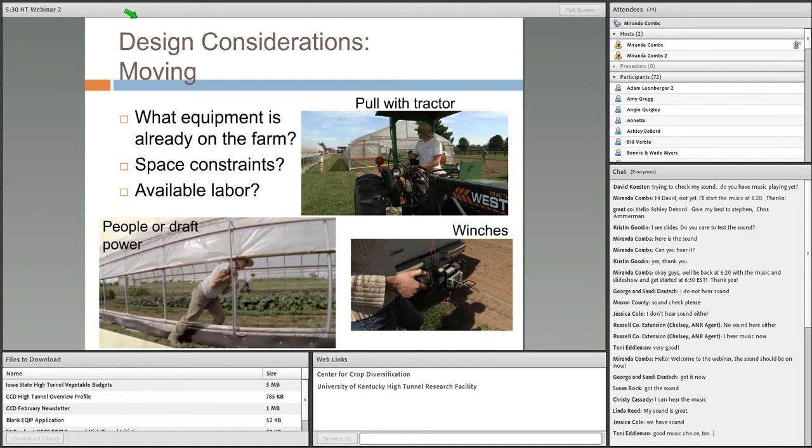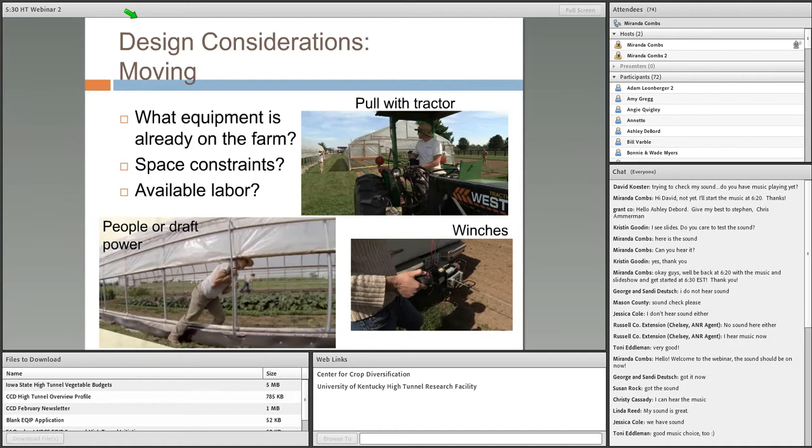If you don't already have a winch or a friend of the farm with a towing rig or something like that set up, you can move them with winches, or you can also purchase them. But there are also options out there that don't require any type of mechanization, that can just be pulled with people or draft power, so if you're adding wheels or something like that to the tunnel. So we have all these different types of moving systems on the farm. I'll show you what we do as well as what some other folks have done.